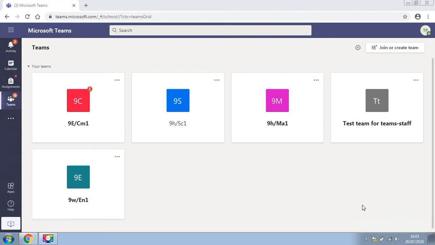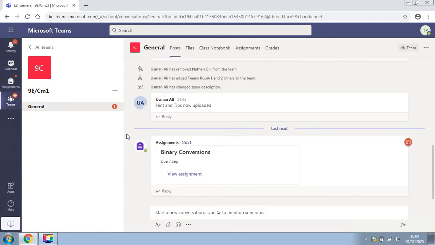Okay, so the first thing we'll do is we'll go into one of our teams or classes which we can see has got a notification, so there's something new which is happening within that team, and the screen which first appears once you've gone into your team is this one here, which is conversations and posts. Now anybody as part of the team, the teacher and the students or members, can post something into this section. Now please ensure that whatever it is that you post is relevant to the subject or topic which you are studying.